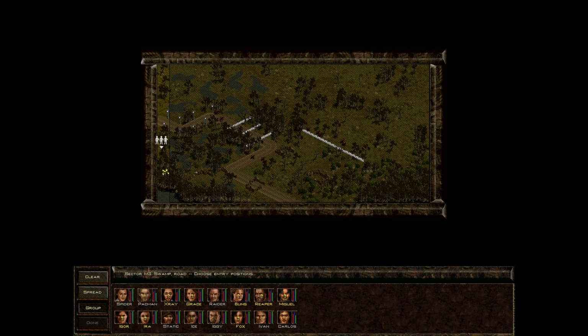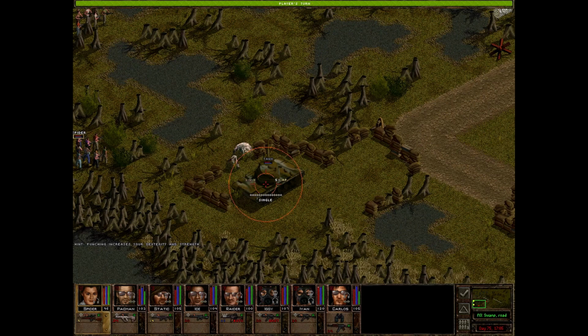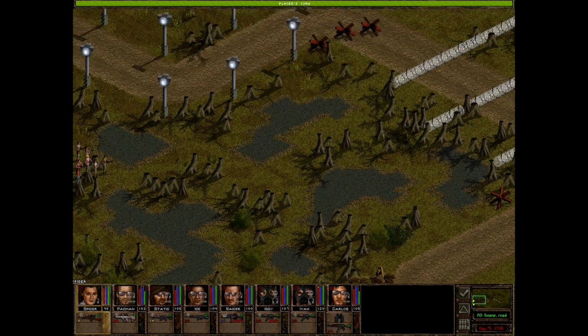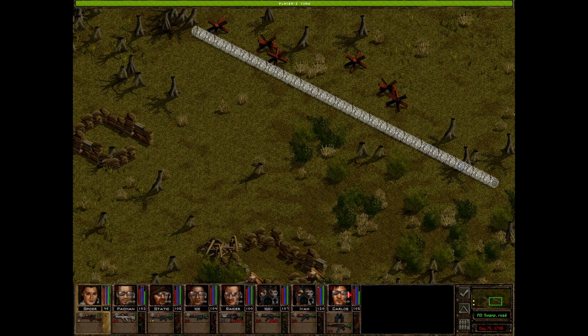Alright, so deployment here, and maybe through the trees, trying to attack through the swamp, maybe it's going to be something we should try. I mean, we don't really have a lot of choice because we are confined to this strip of land in terms of deployment. So we're going to start here, these 2 places, and see. Here comes trouble. Oh my god, tank. Okay. Do I see the tank? Oh shoot. Yeah, the barbed wire. I see, I see.